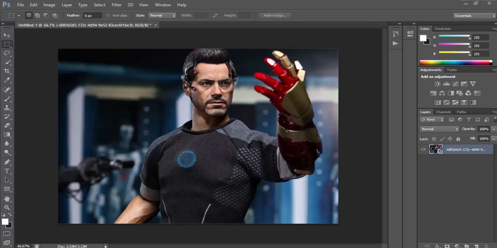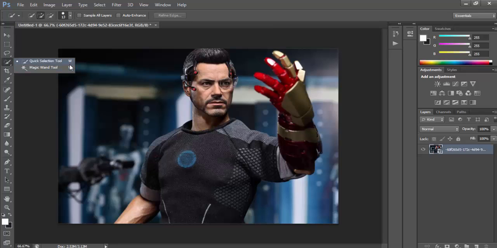Now we have to select a selection tool to select our object. The selection tool is available here. You have to just right click on the selection tool, and we have two tools here, the magic wand tool and the quick selection tool. Actually, the magic wand tool works on the basis of color pattern.